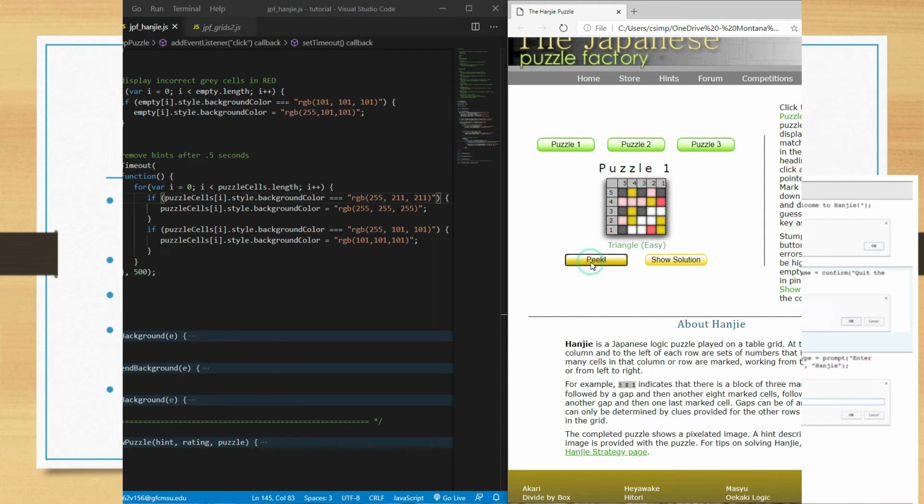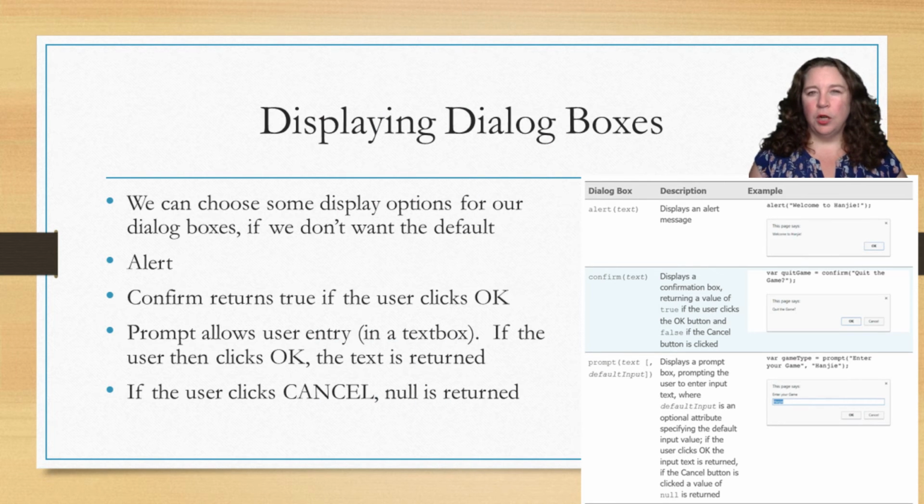So those are ones you can check. The last thing that we're going to work on in this project is display boxes. Now, you've already seen an alert box because we did that when we started with our JavaScript, but there are two other types of display boxes in JavaScript.